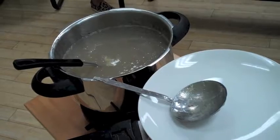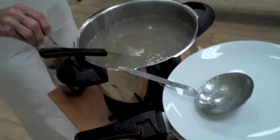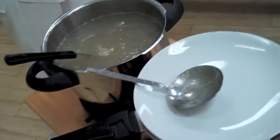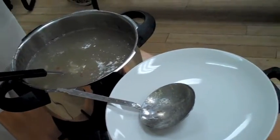Okay, a little soy sauce. A few drops of this one. Fine, that's fine. So you could just grate some ginger. Do you want to bring some ginger over here?